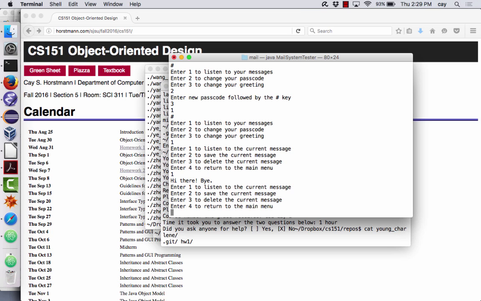And so you should run this program and play with it a little bit so that you're familiar with how it works. You know, spend 10 minutes exploring. It's not very many nooks and crannies, so that when you read in the homework assignment that you're supposed to make a system that is similar to this system, you know what it is that it should be similar to. So that's the first thing that I wanted to show you, and I'll come back to this a little bit later.